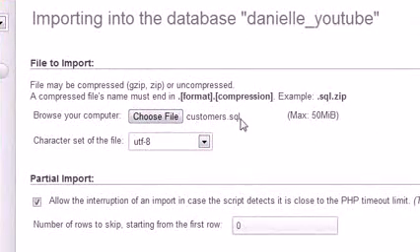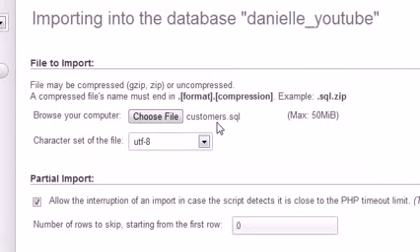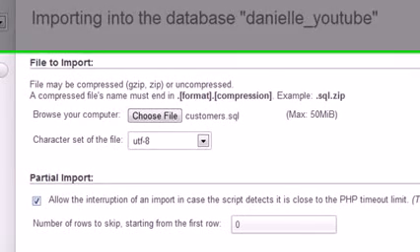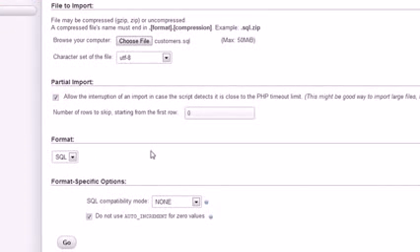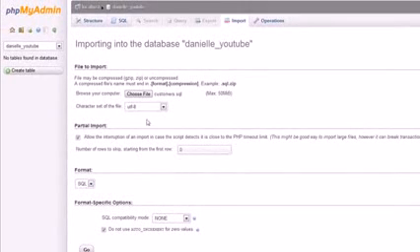And now it verifies what file you're trying to open or import, and then leave everything else at default. Now, if you accidentally click the button, then pause the screen for a second and make sure all of your settings and checkboxes are the same as mine, format, SQL, and so on and so forth. And once you choose your file, just go ahead and hit go.